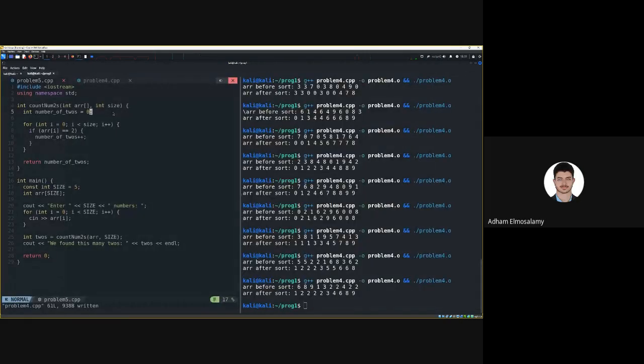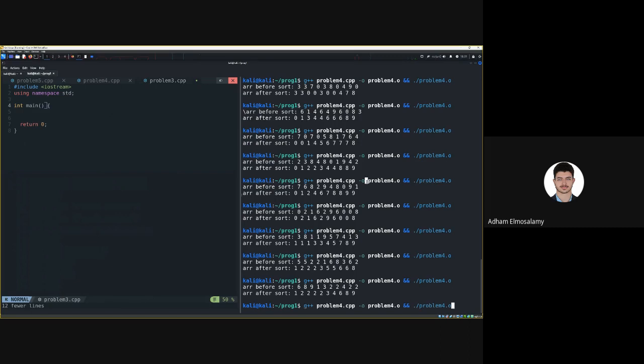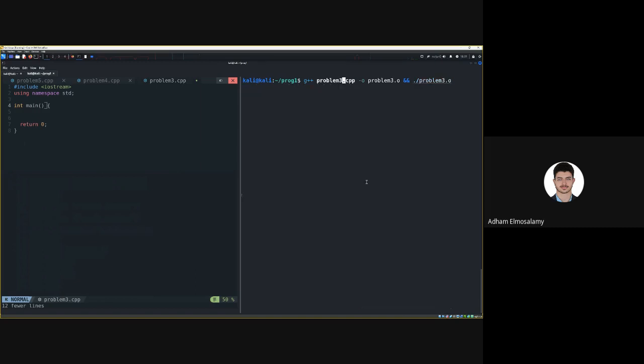Okay. So I'm going to have a new file. Let's copy this file. So problem 5, we want to have problem 3. Okay, this is problem 3. I just copied everything in here, and let's delete everything in here, and let's change this to 3, 3, 3, and run it. Oops, no, I think we forgot to save. So yeah, this is problem 3.